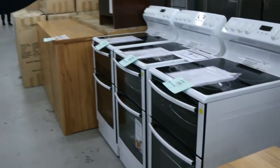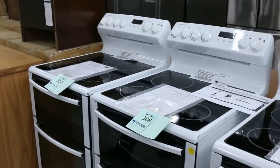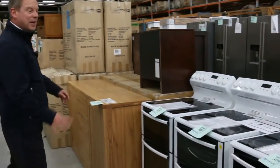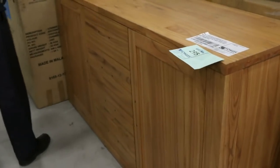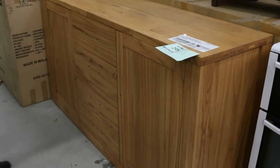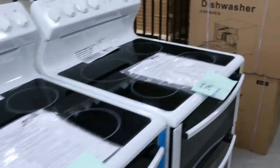Heaps of other bits and pieces through here. We've got some freestanding stoves — beautiful Westinghouse ones, around $1,300 in the shops. Last week they were bidding around that mid $400 mark. Stacks of beautiful solid timber furniture as well — I think it was about that $300 to $350 bidding mark last week. Really nice looking unit.